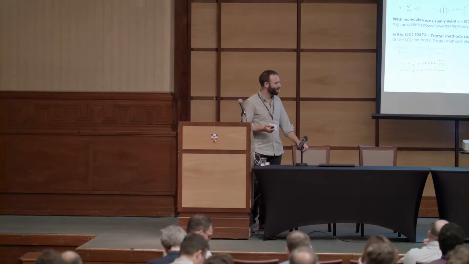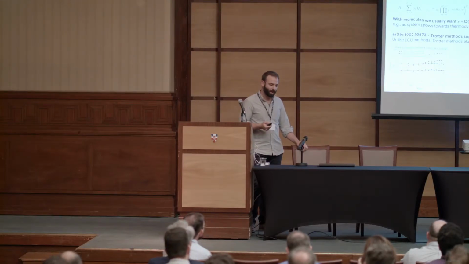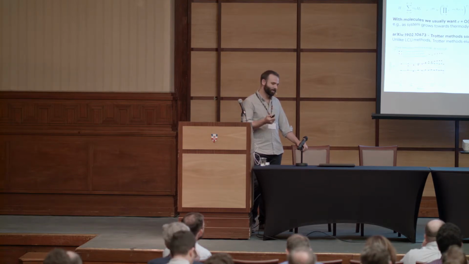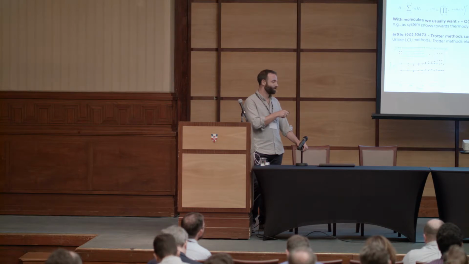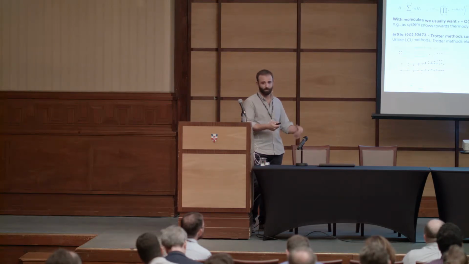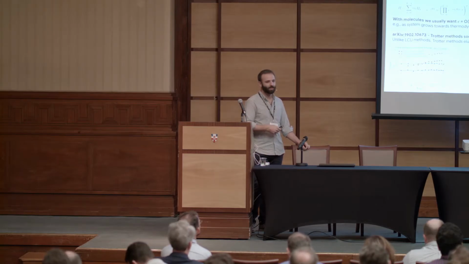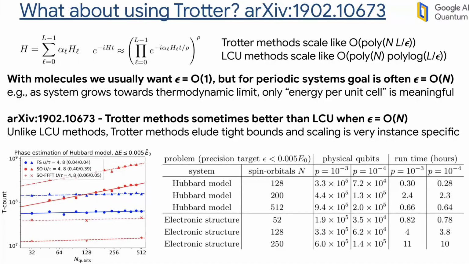We did it for the Hubbard model and for quantum chemistry. And I want to point out that the Hubbard model results were particularly striking. So here I'm plotting the T count required to solve some instances of the Hubbard model such that we predict the energy to within 0.5% of the ground state energy, which is a difficult target to achieve classically, as a function of n. The different lines are different types of implementations, different ways of doing the Trotter steps that we looked at. And for some of the implementations, you see this bizarre fact, which is that the T complexity is actually sort of independent with respect to n.